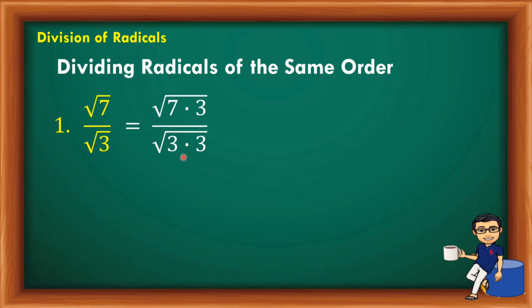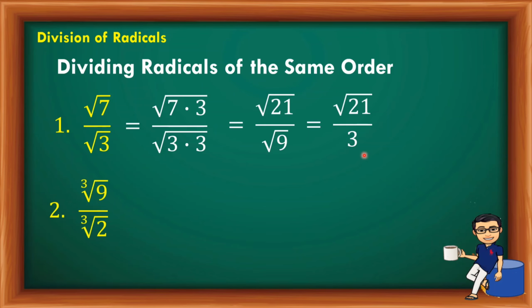Para pag tinimes mo yan, 3 times 3, 9. And 9 is a perfect square. So, both numerator, imumultiply kung anong minultiply mo sa denominator, imumultiply mo rin sa numerator. And the result is, square root of 7 times 3 is square root of 21, and square root of 3 times 3 is square root of 9. At mapapansin mo, ang denominator ay perfect square, at pag kinuha natin ang square root niyan, mawawala na ang radical. And that is rationalizing. Therefore, our answer is square root of 21 over 3 because square root of 9 is 3. So, I hope nasundan natin yung unang example.